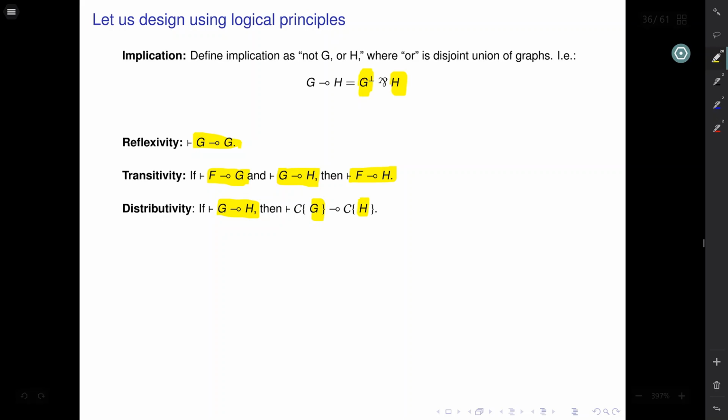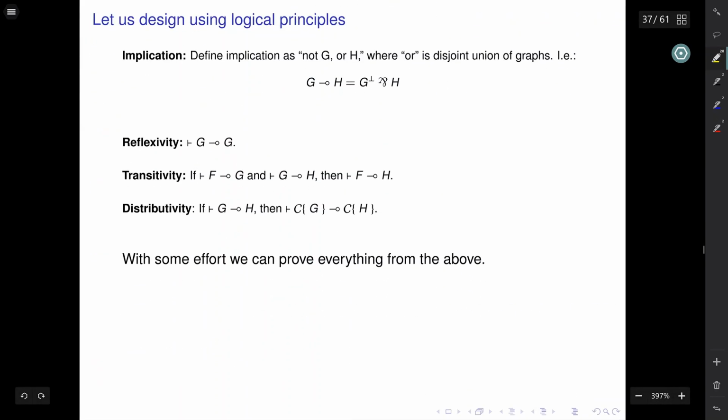And remember, contexts are of course built in terms of modules. So this we want to retain in our logic. I'm going to call this distributivity, although it could be given several other names, such as monotonicity in lattice theory. But monotonicity is, of course, already reserved as a word in logic. So, with some effort, if I just give you the principles I've laid out so far, we can already prove all theorems that we would like to have in our logic.